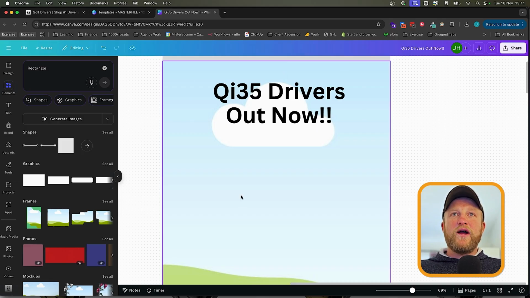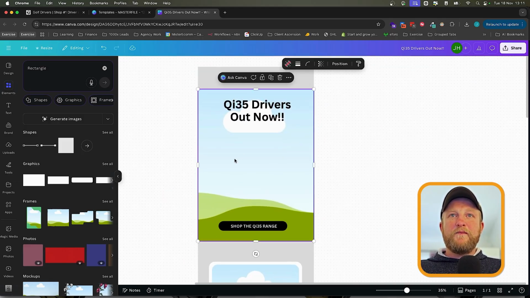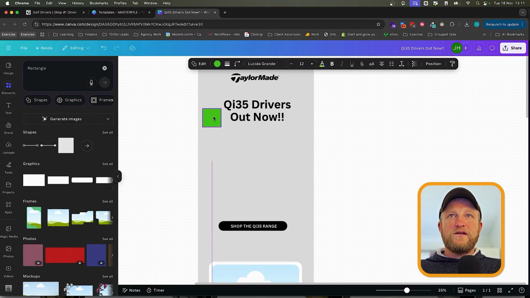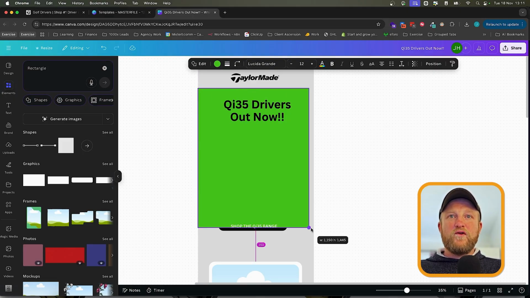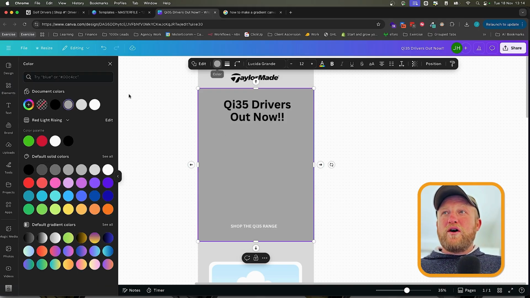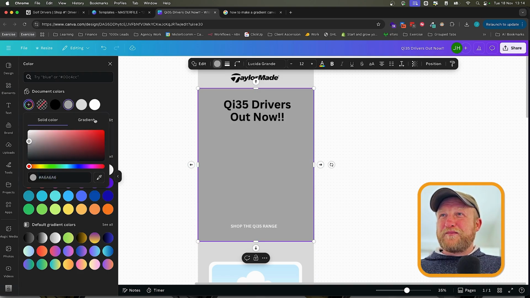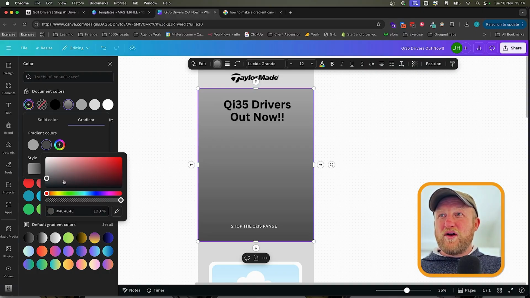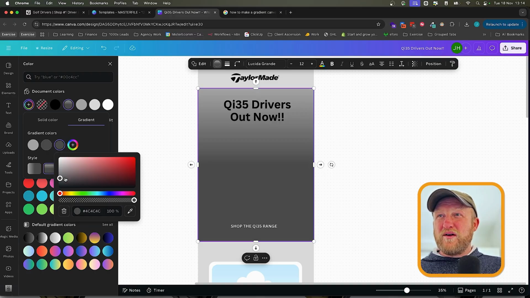2i35 drive, it's out now. Okay, so now for this bit, I actually don't need an image block because I'm going to make an image. So let's get that square again, and we'll probably just do a bit of a gradient in here. Okay, so let's turn this into a gradient. So color there, add new color. Gradient tab. All right, so what type of gradient do we want? Probably an up and down one. Yeah, that's about right. So we've got gray at the top and then a little bit darker. Add another one, then let's go even darker.